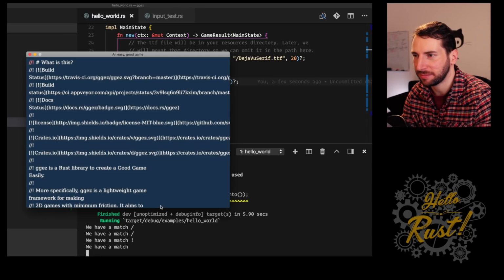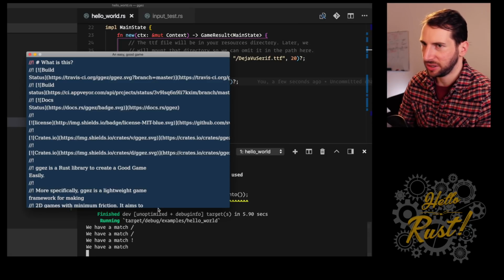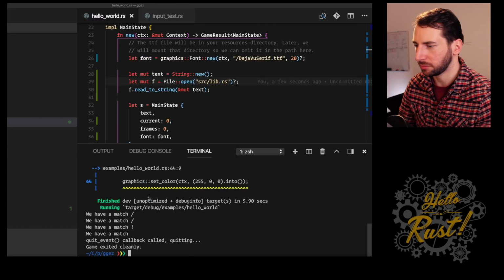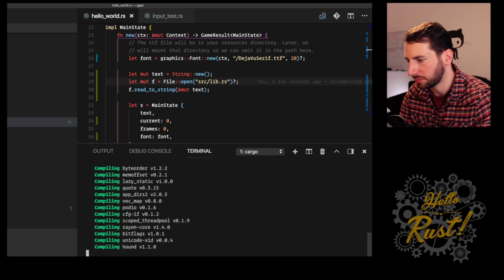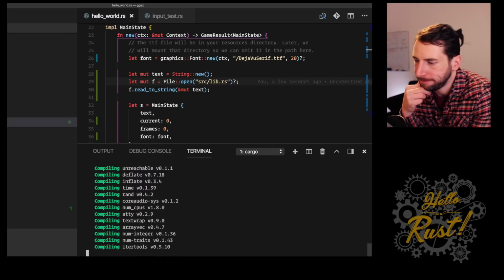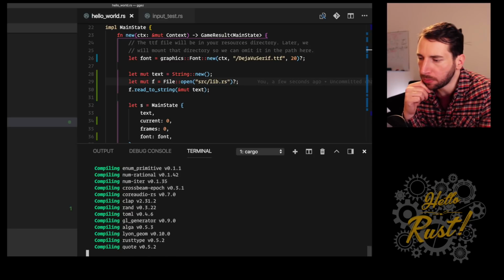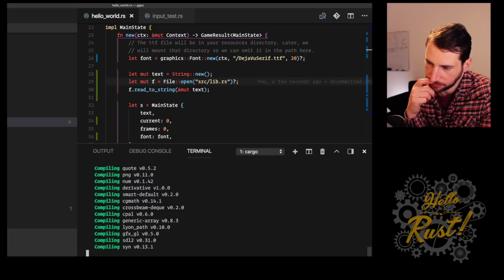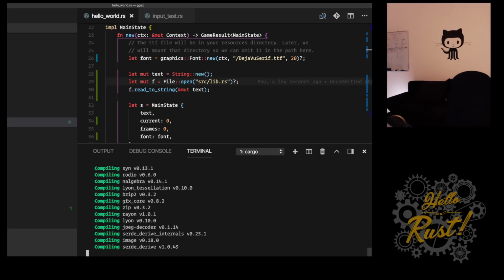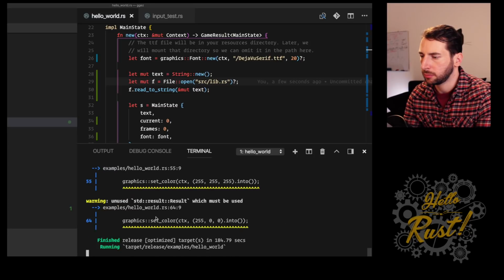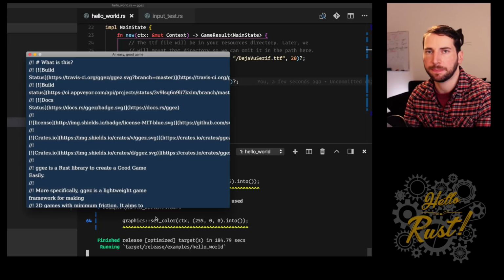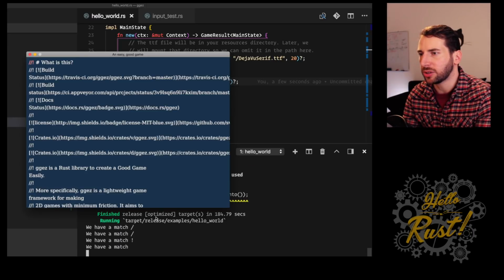What is this? Yeah, it takes a while. I guess it's a big file, but also we render the text quite often. I wonder how that looks in release mode. Cargo run --release. Wow, that was quick. Let's see if it's faster. Well, actually, it is a lot faster.